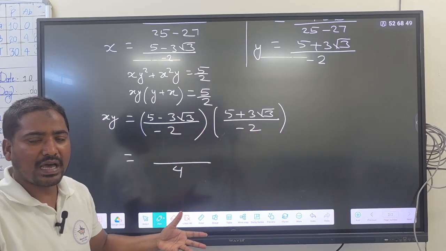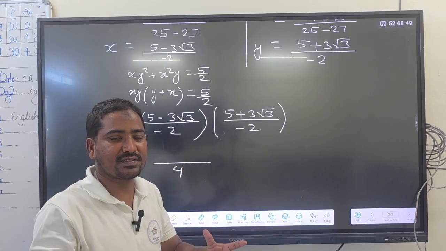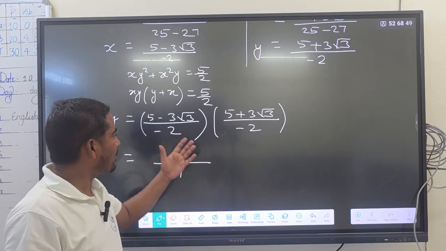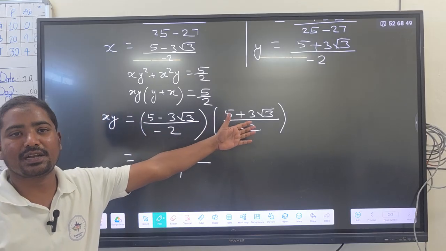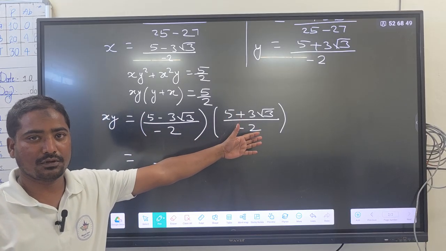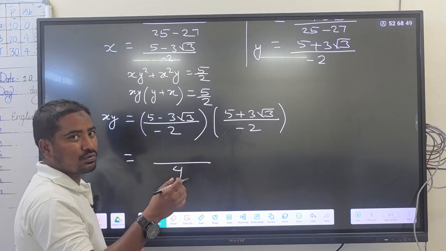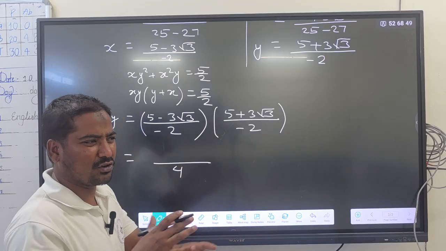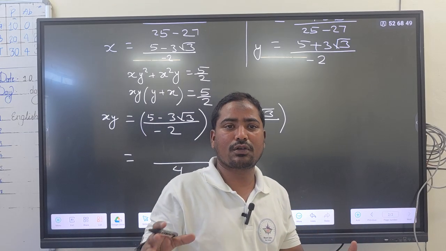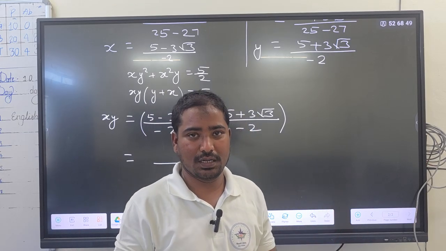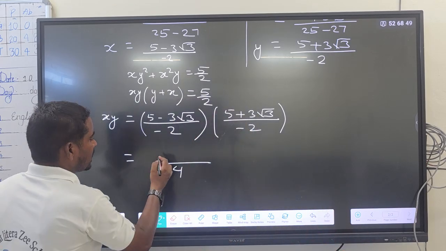Very easy. Otherwise, if you are not able to identify such types of identities, then you will have to go into multiplication of all the terms separately. It depends on you how you do it. So I am going to apply a square minus b square, because there is no use if we are not solving the question smartly. Why work more?